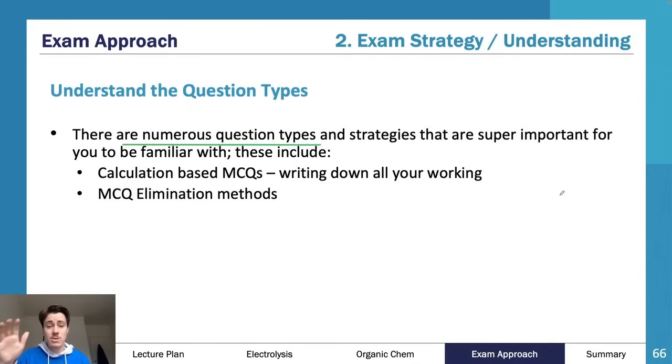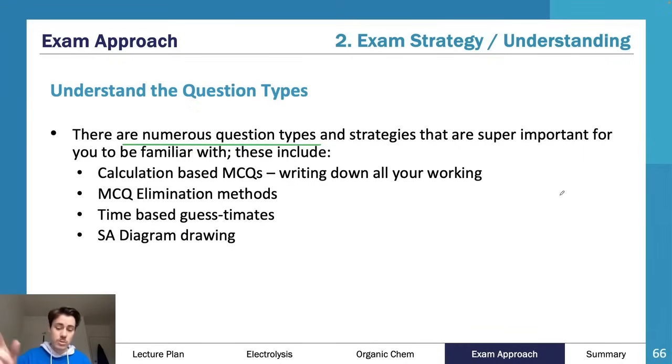MCQ elimination methods, so questions that are really wordy, eliminate things. Read through them, highlight what's wrong, get rid of it. It helps you sort of understand where you are. 3, time-based guesstimates. What I mean by that is if you are running out of time, if you can rule out 2 responses and then guess between 2 responses, it's a 50-50 chance. Things like that are a really good thing to use if you struggle with time management. You don't want to do that at the start, but if you're running out of time, you've got 5 multiple choices left, try and rule out things, and then you can make better guesstimates.